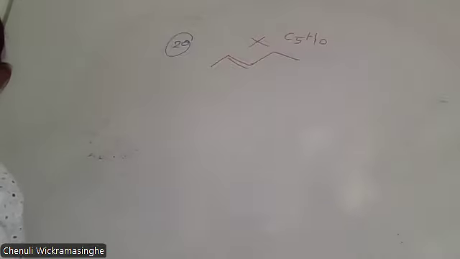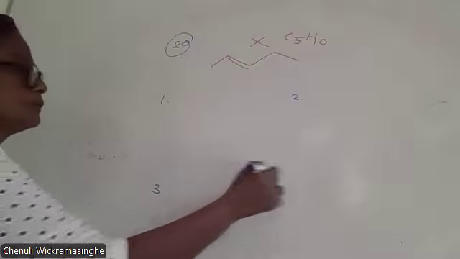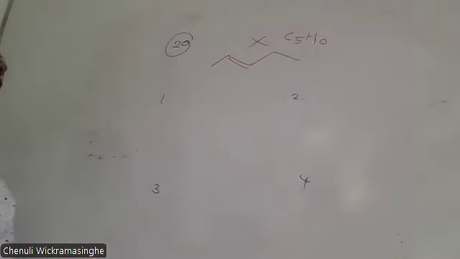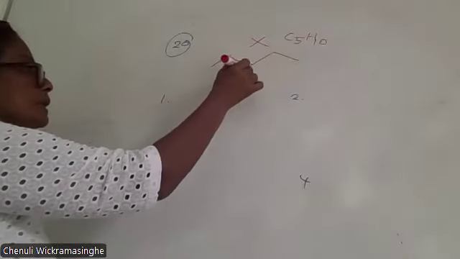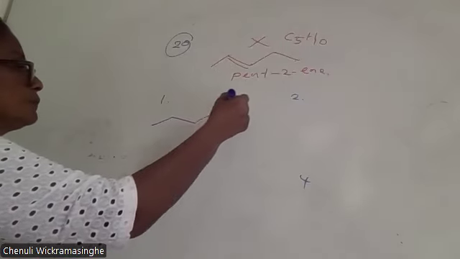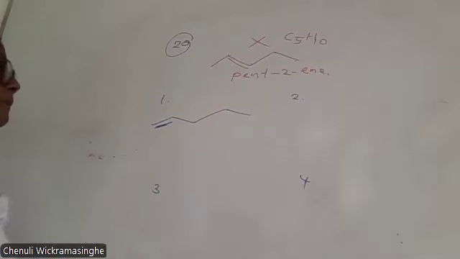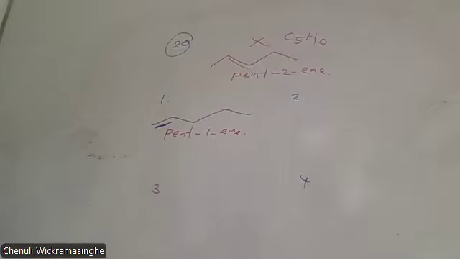Having written the molecular formula, it's easier to begin the question. Part A, given this straight chain alkene structure: draw the skeletal formulae of 4 structural isomers of X that are alkenes. So you're asked to write down 4, with C5H10, and you have provided space. You can't get the same name. You can think of the same structure with 1, 2, 3, 4, 5 carbons with the double bond at the beginning. Once you write the double bond at the beginning, it becomes pent-1-ene, which is different from the given structure.